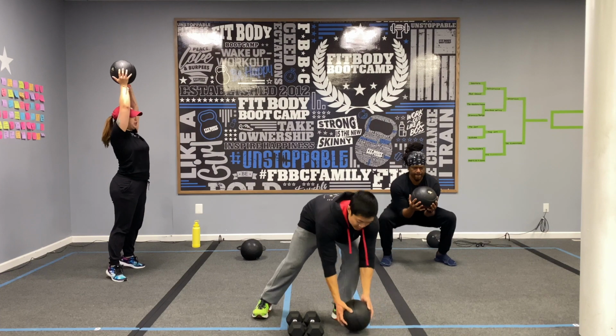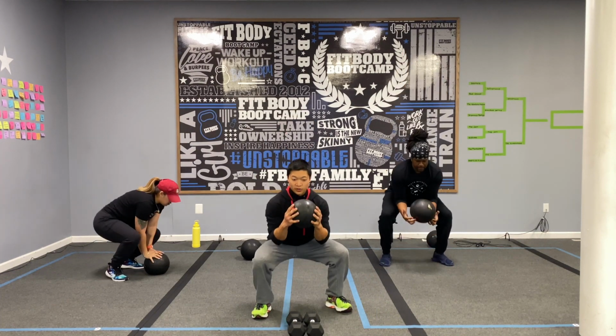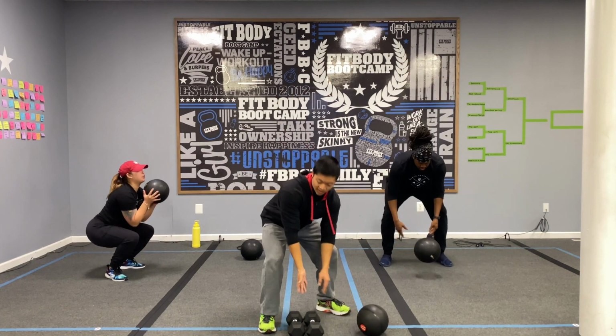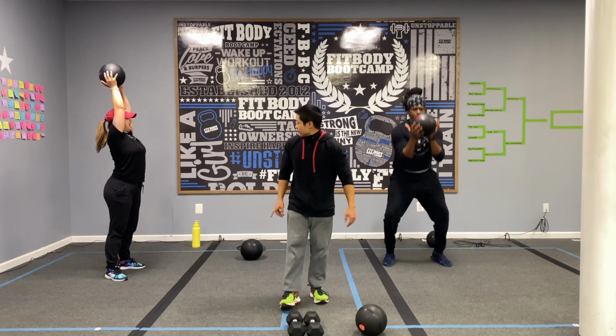Now, if you want to, of course, you can use a pillow too. Instead of a medicine ball, you can use a pillow. Let's say you're holding this, pretend it's a pillow here. Pulse, then slam the pillow down. That may be challenging enough for you. You might not want to use dumbbells, so you have that option too. 8 to 12, folks.